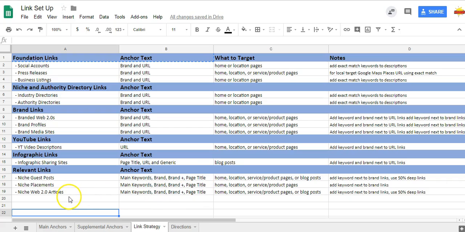The next one is niche Web 2 articles, and we use those the same way we use guest posts. We target home, location, service, product pages, or blog posts, and 50% of those, when we use them, are deep links. So let's take a little bit deeper dive into this area right here. Main keywords, brand plus, page title. What does this actually mean when I say this, right?